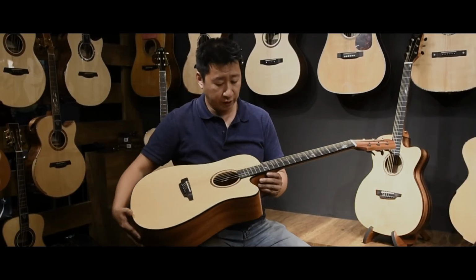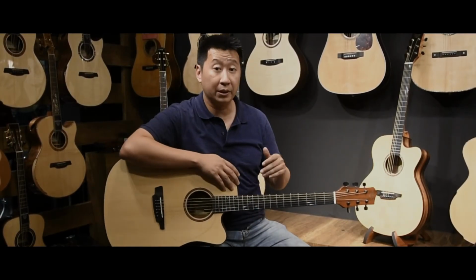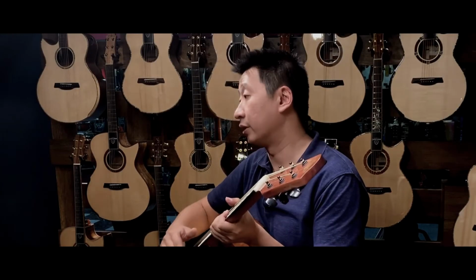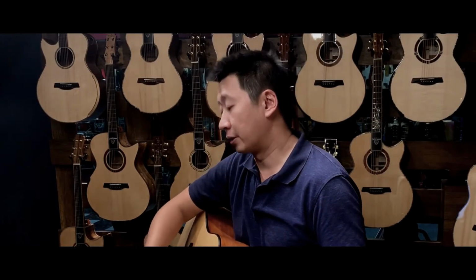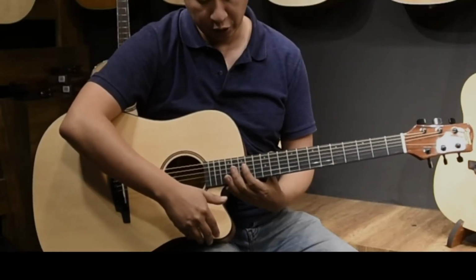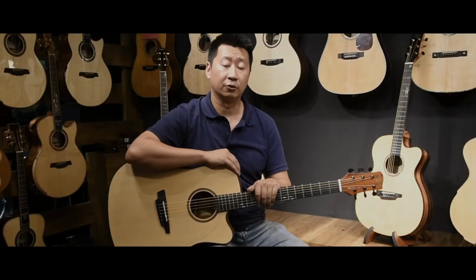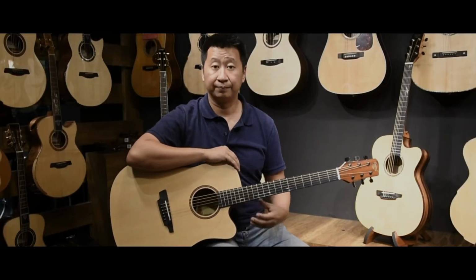If you look at it, almost all our steel string guitars come with a cutaway. The cutaway provides a lot more comfort when you're trying to reach the higher frets down the fingerboard, to allow easy access as you play.